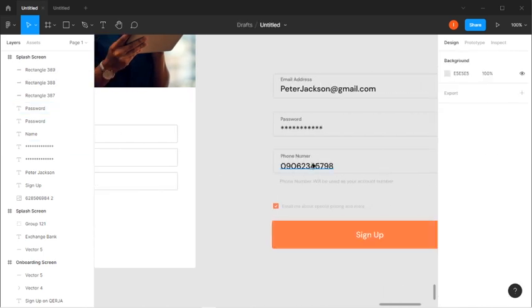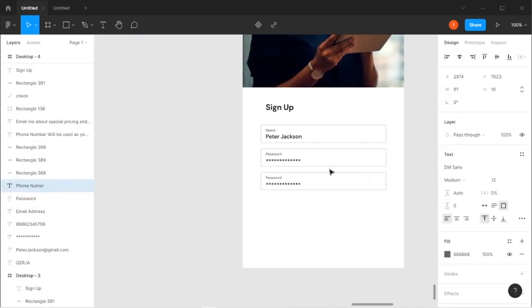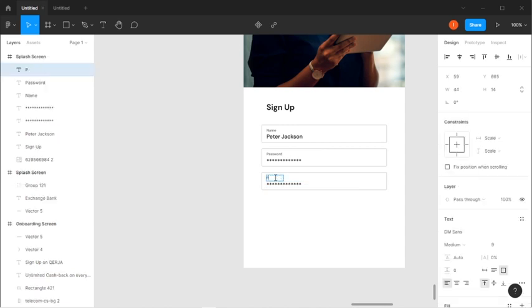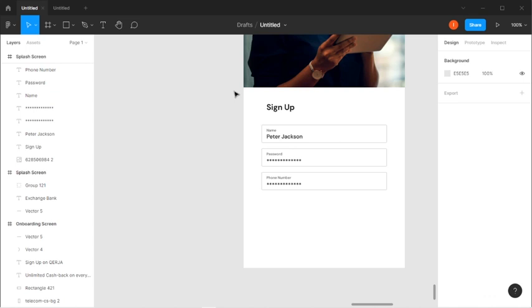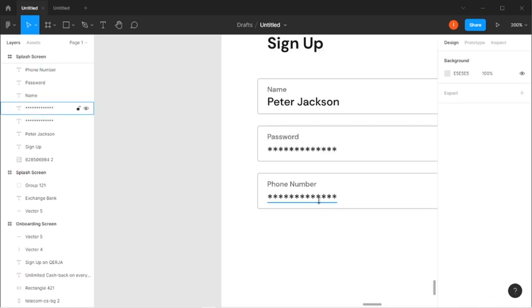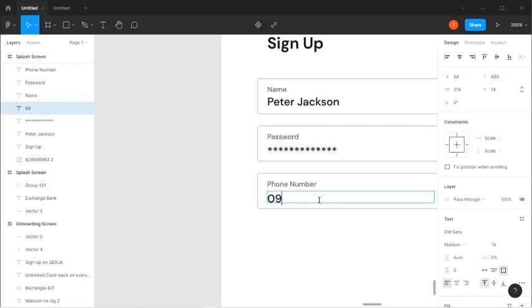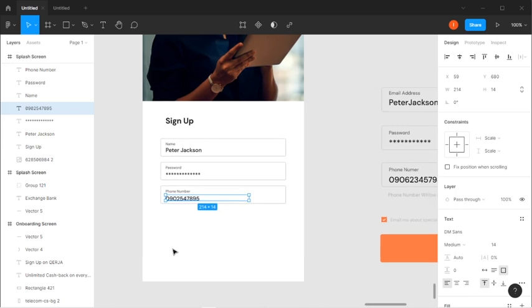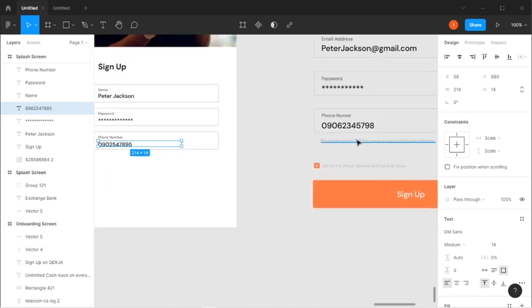What's next? Phone number. Phone number. It's dropped, and then we're going to drag it to field that. So phone number, we can say 090-02547847895. I don't know whose number that is, but you shouldn't try calling.